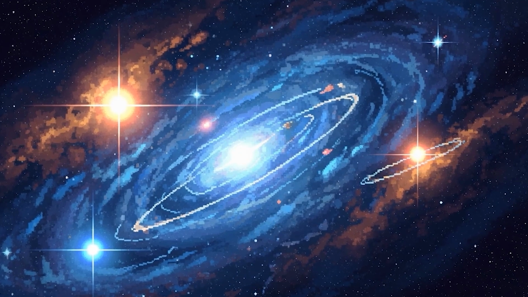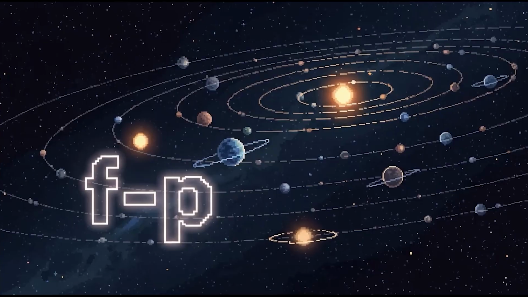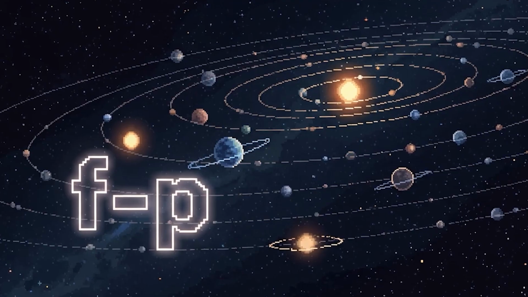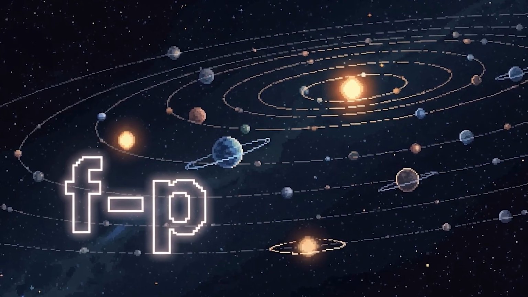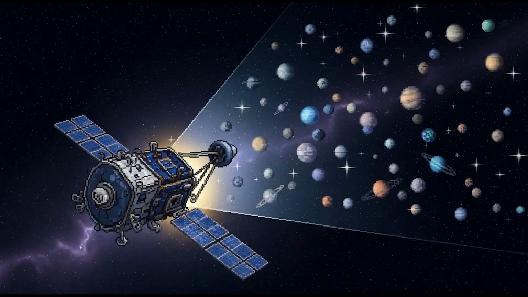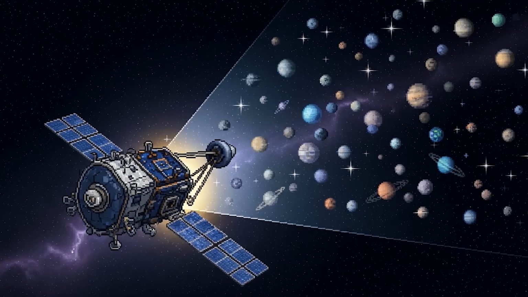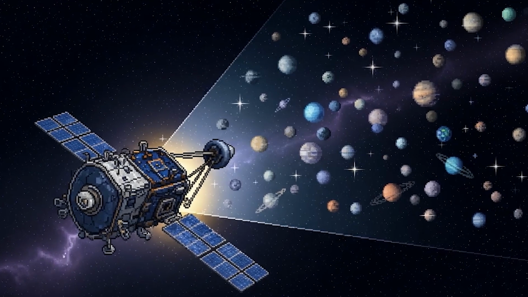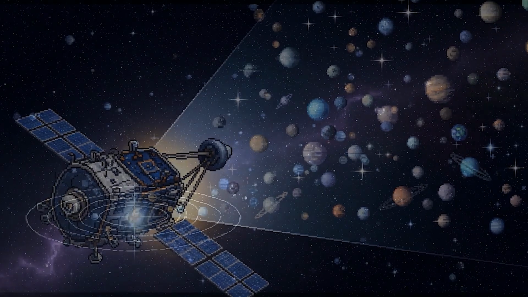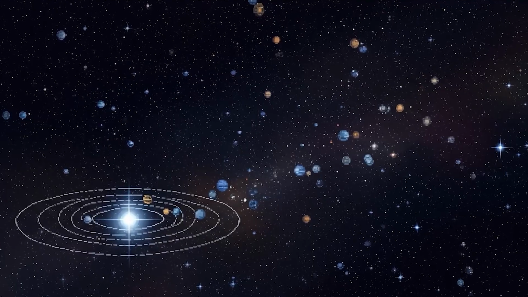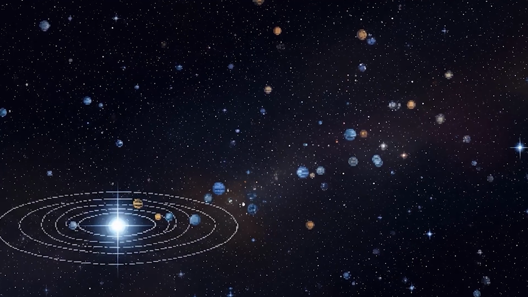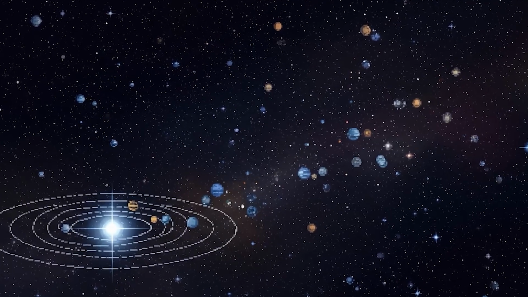This technique, sometimes called Doppler spectroscopy, relies on a fundamental principle of physics: gravity. Just as a planet orbits its star, the star itself does not remain perfectly stationary. Instead, it experiences a tiny yet measurable gravitational tug from its orbiting planets. This causes the star to wobble slightly around the common center of mass of the star-planet system. Think of it like a very large parent being gently pulled back and forth by a much smaller child on a playground seesaw. The parent moves less, but they still move.